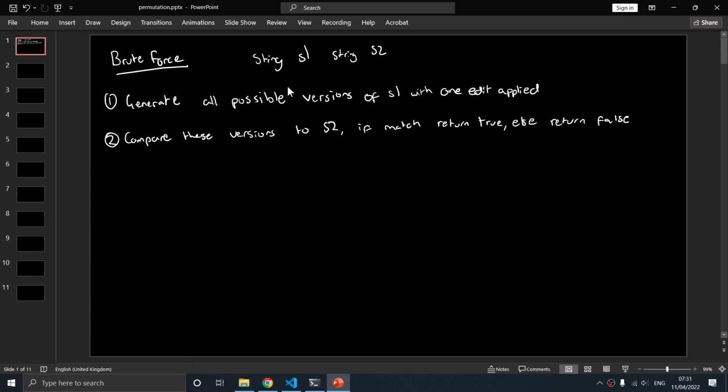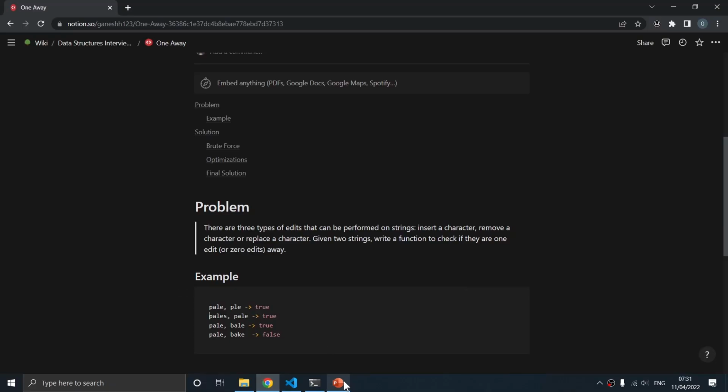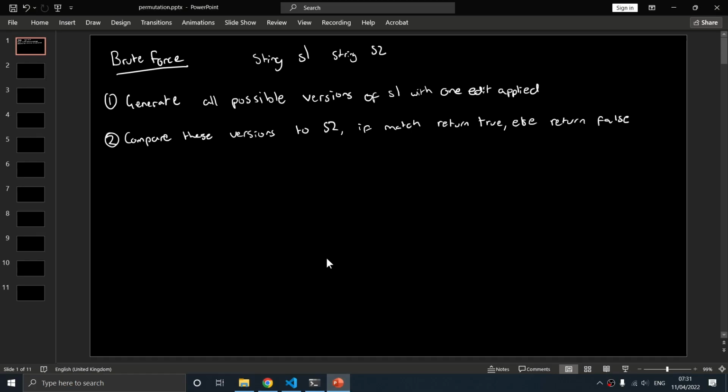So if we think about the problem, one property that we can use to determine for sure that it wouldn't be one edit away is to look at the length. So we can do some elimination here.